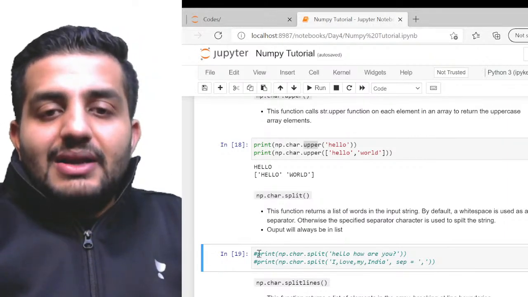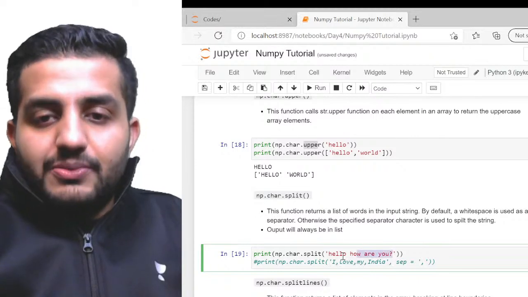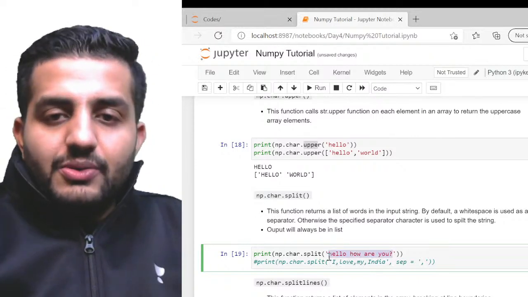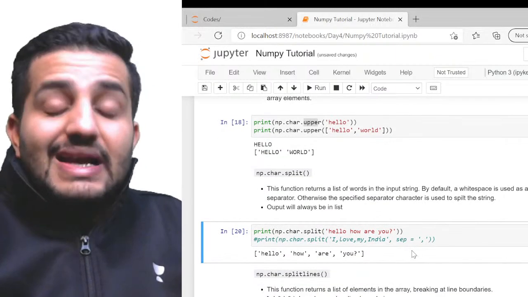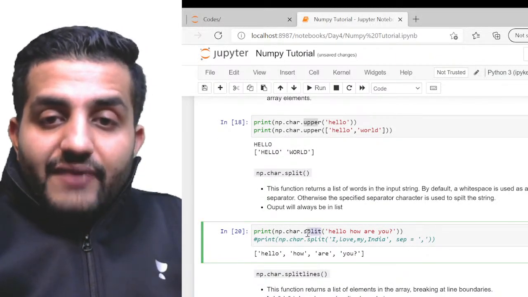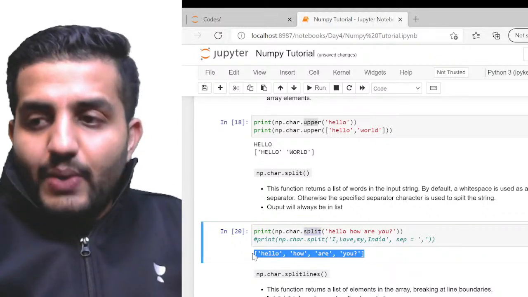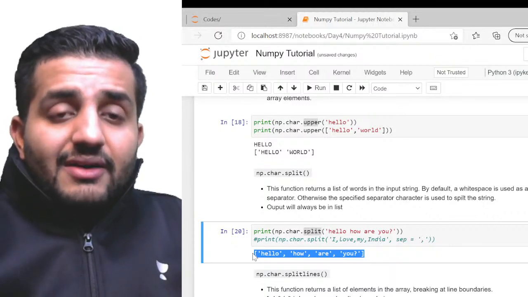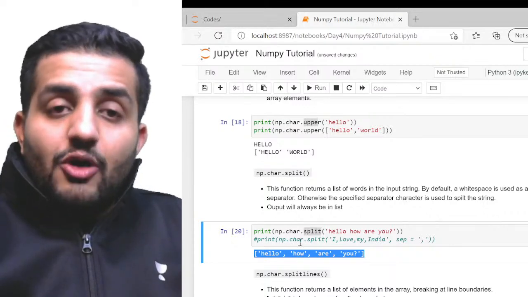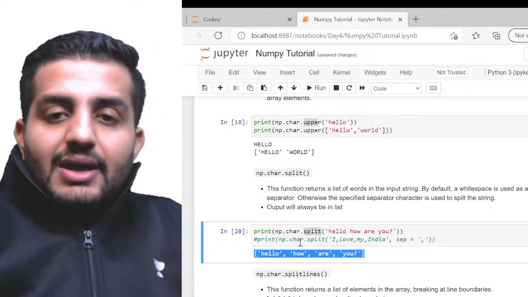Now for example अभी एक example देखते हैं. Suppose I have my sentence here, hello how are you, right? I'm going to apply the split on top of that. So by default, as I've said, split always returns a list. So do not forget that, okay? It's again an important question asked in interviews. Split always returns your output in a list fashion, okay? String का output, split का output हमेशा list में होता है, okay? It is always a list of sub elements.